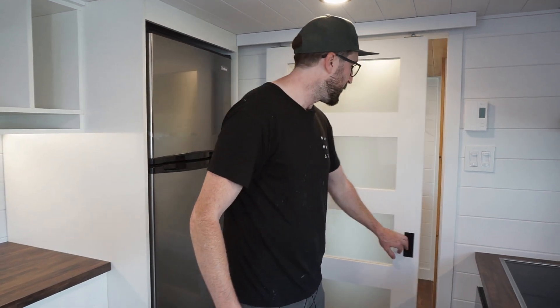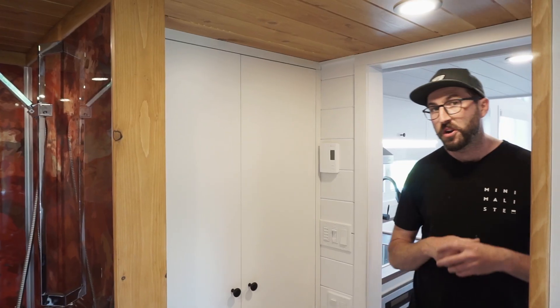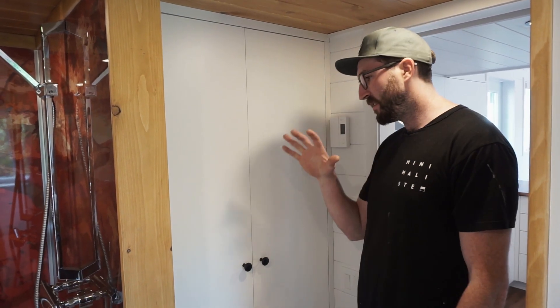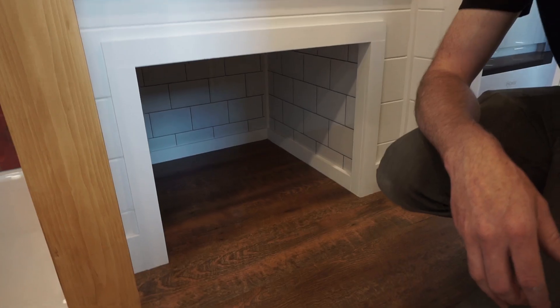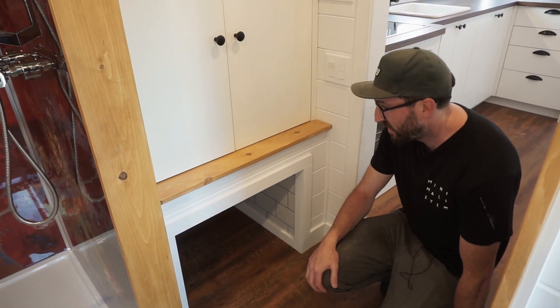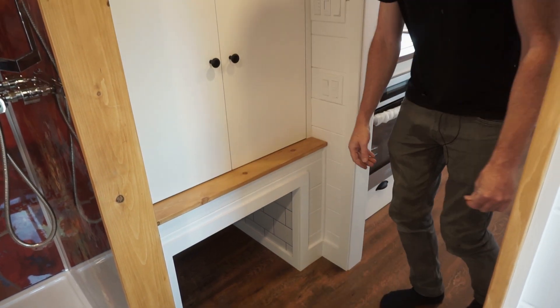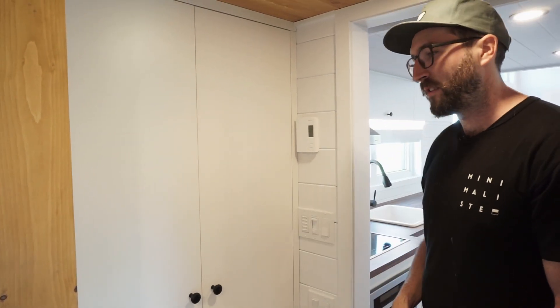This bathroom is one of a kind — it's a different layout, and we're pretty proud of it because we're showing that we can do a different layout in a very small space. When you come in the bathroom, you have at your right the mechanical room. And then under here will be the nicest place a litter box would ever have. It's the place for the litter box — our customer asked for it and we realized it's a very nice place to put a litter box because it's in the bathroom. If it's smelly, they can close the door, open the window and the fan.